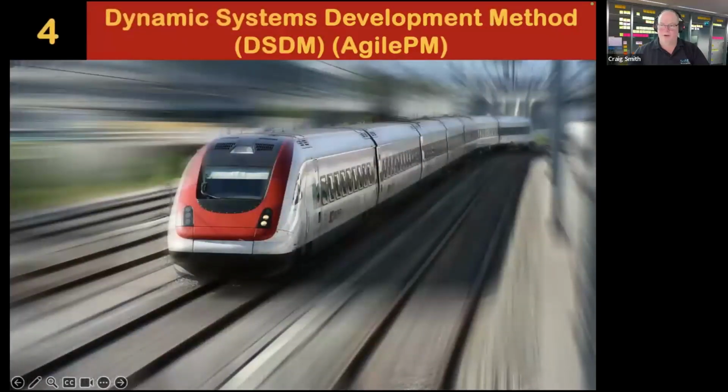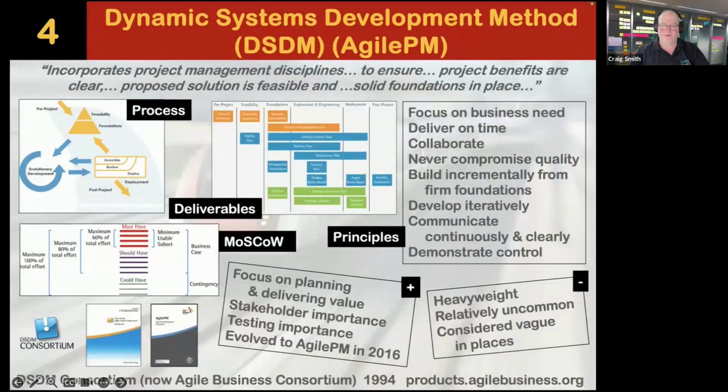Another one that was very popular in the early parts was DSDM, Dynamic Systems Development Method. It's evolved to something called Agile PM these days, although it comes from the same heart. Again, a lot of things we often take for granted in Agile training come from here. For example, if any of you have used MoSCoW for prioritization, must have, should have, could have, won't have yet, was popularized in DSDM. Even the whole idea of having a process, sort of the discovery, delivery type phase approach, came from DSDM. It also took a bunch of things seriously, like testing and making sure that we took the customer's view, the importance of stakeholders, and essentially the whole thing around delivering value. DSDM brought a lot of that, and you can see a lot of DSDM even written in the manifesto.